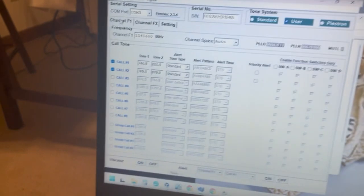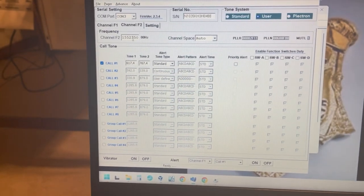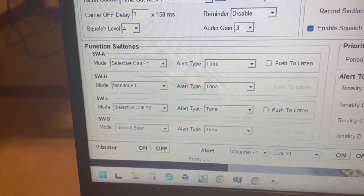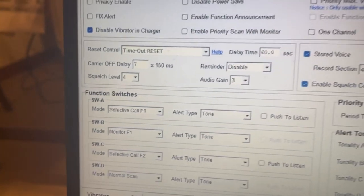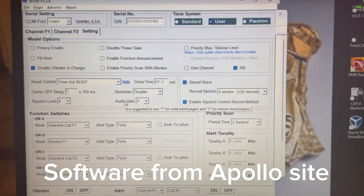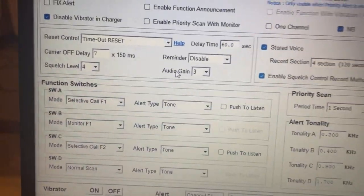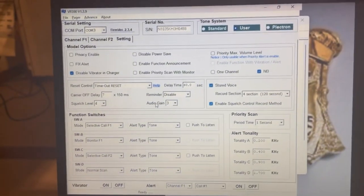After all this I feel comfortable with the changes. I changed it to narrowband, changed the squelch floor audio gain to 3 so it sounds better — the software recommends this setting for narrowband. This pager came out around 2007 when narrowband was starting to become popular on VHF and UHF. I think 800 MHz is already narrowband and classic low-band is not narrowband. I changed a couple of things and I think it's the best it's going to get for what it is.